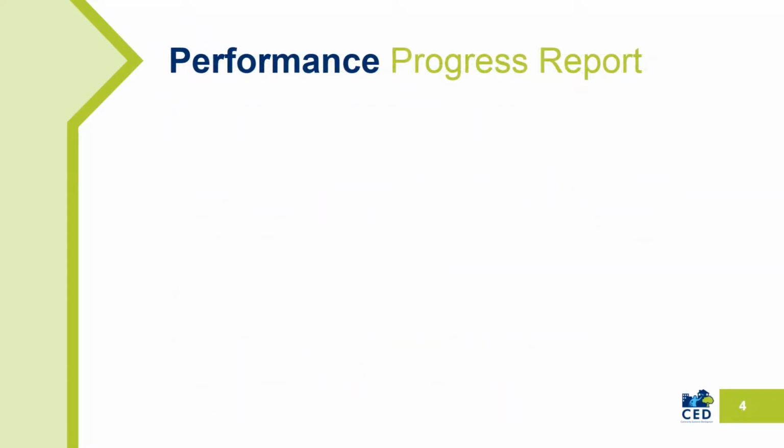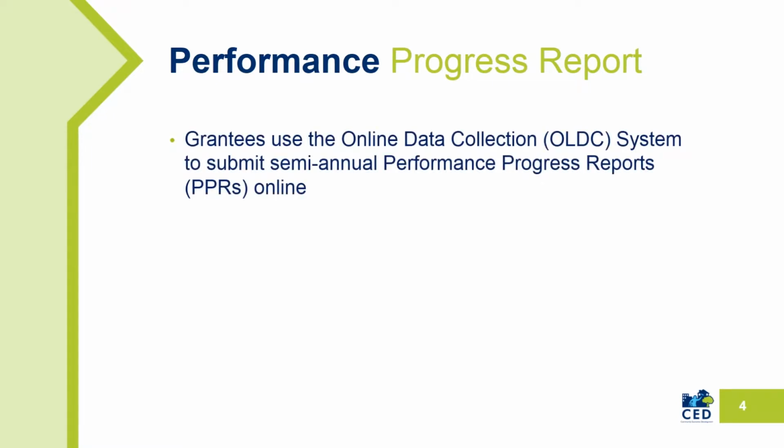Grantees use OLDC to submit PPRs semi-annually. As a reminder, you access OLDC through the Grant Solutions login portal. If you have not yet received access to your grant in OLDC, please email ocsregistrar@icf.com. For more information on Grant Solutions and OLDC, please view the Systems for Grant Administration module of the CED Grantee Orientation. The PPR includes 3 forms.